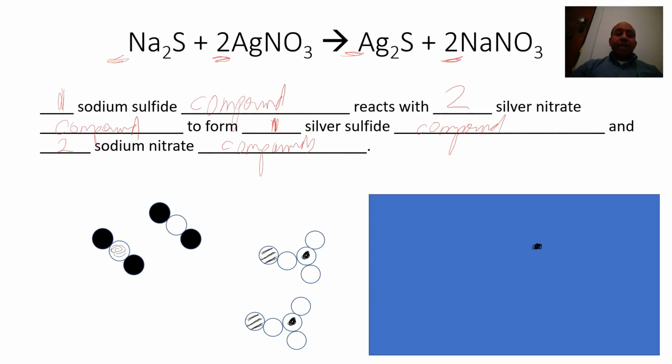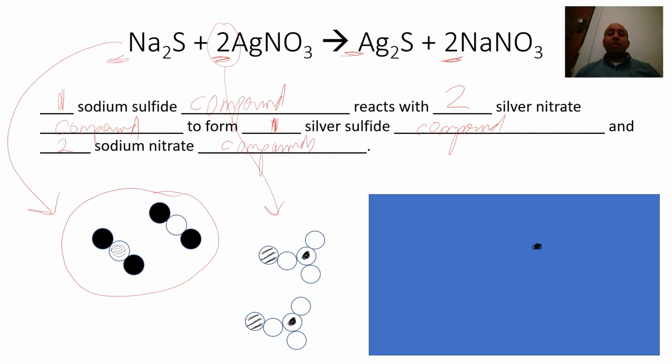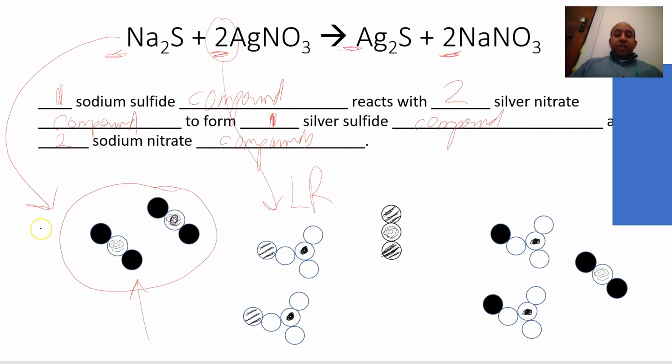So we see here that I've actually drawn 2 Na2S's, twice as many as expected, but this is the correct number of silver nitrates. What happens when you double something but you don't double the other thing? Well, that means that this is the limiting reactant. It's going to be used up, but one of these is not going to get used up, and you'll see that on this side. You see here that this swirly thing inside this circle is supposed to be the sulfur, and that's over here.